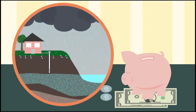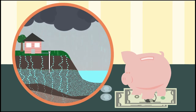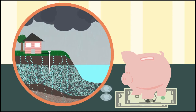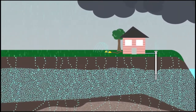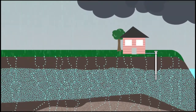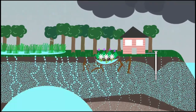Nature makes a deposit into groundwater when rain is able to soak into the ground. The size and speed of these water deposits is determined by the local land cover, geology, and precipitation. For groundwater to be sustainable, our deposits need to exceed our spending. We can ensure a healthy supply of water for future generations by cutting back on wasteful irrigation and maximizing our groundwater paycheck with tools like rain gardens and protected natural spaces that help water soak into the ground.